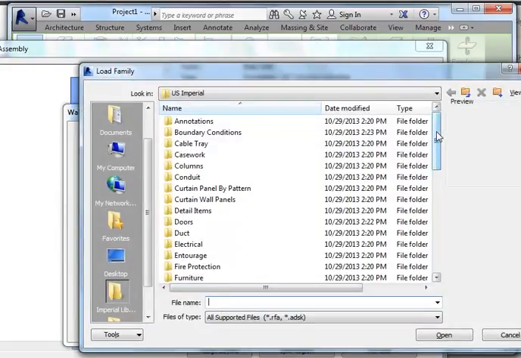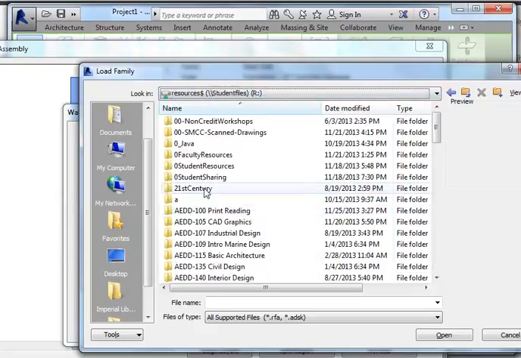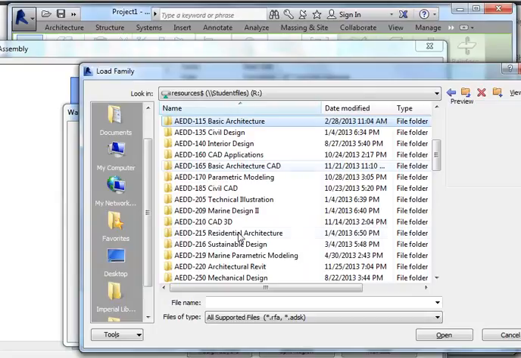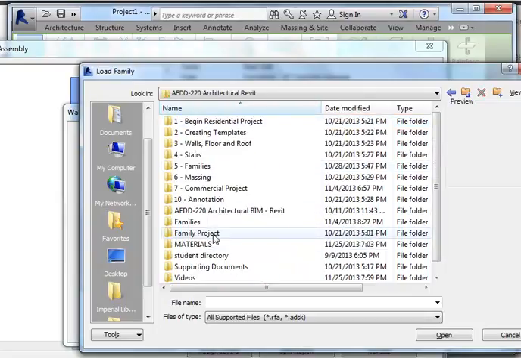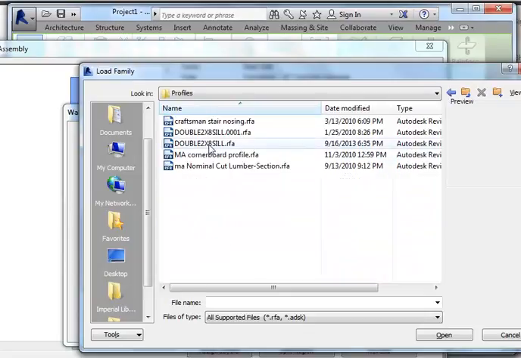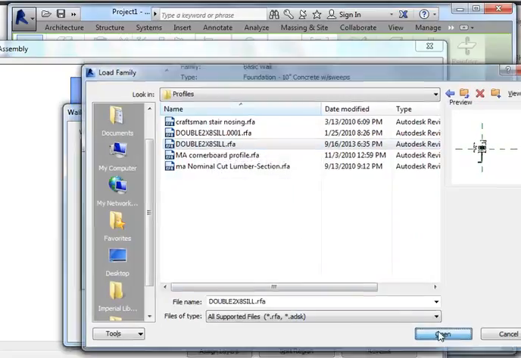So click on load profiles, and I have stored the profiles that you want in 2 locations. First, you can go to the 220 folder, which is where Matt Arroyo stores his things, and go into families, and then go into profiles, and the profile that you want is a double 2x8 sill, and just hit open.